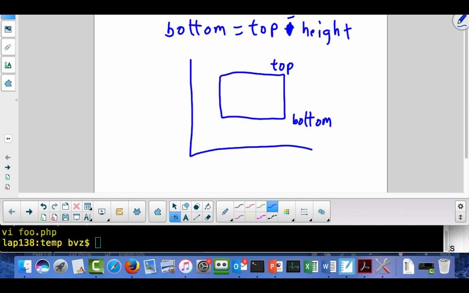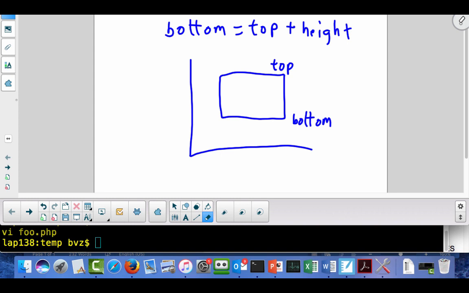Yet my claim in the homework assignment, which was correct, is that it should be top plus height. The reason for that is because of the way computer displays represent the y-axis.